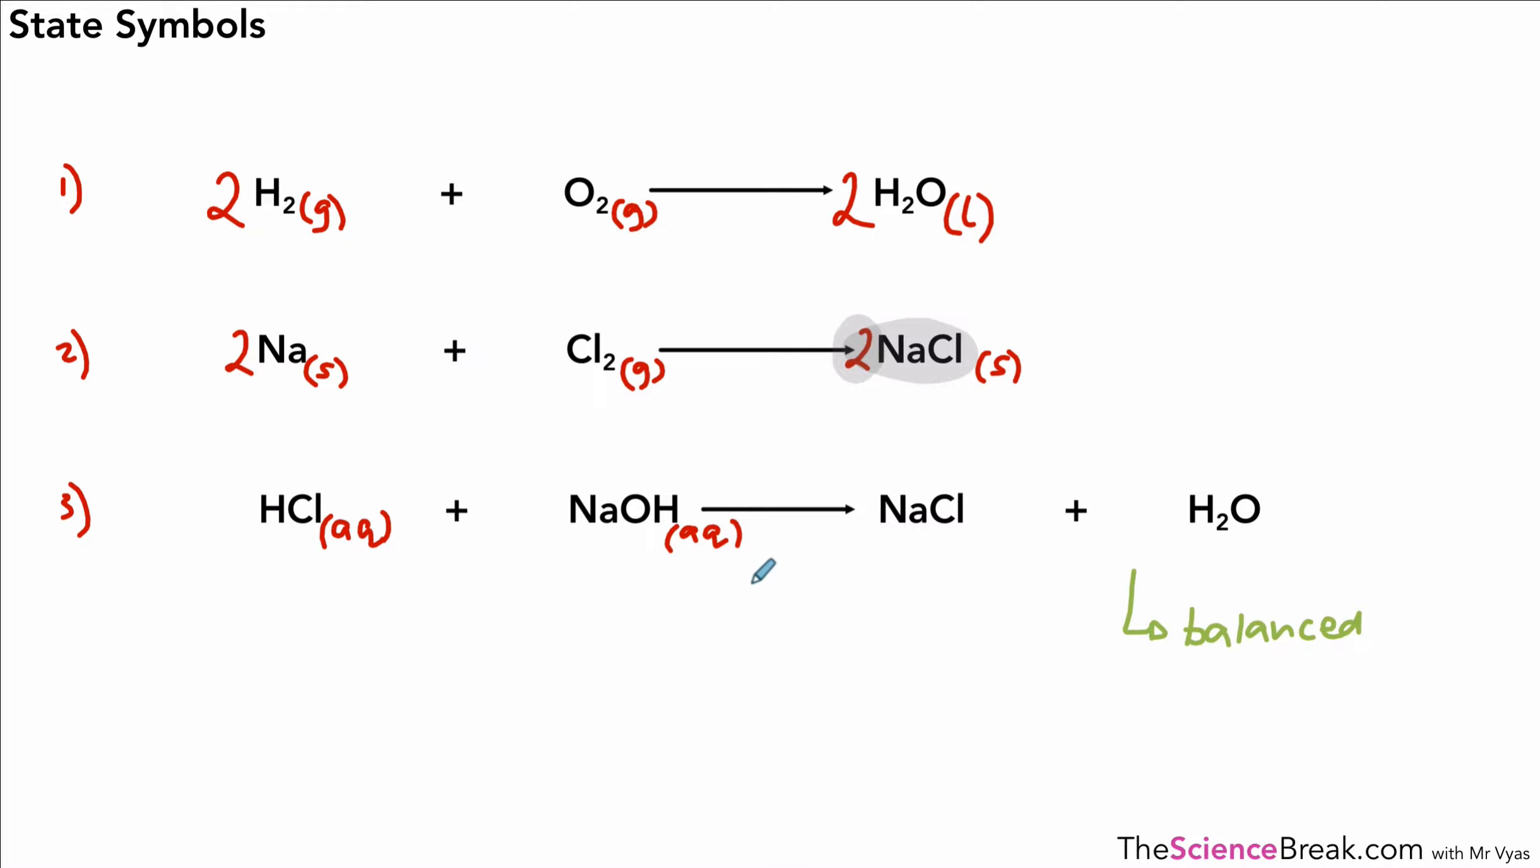In our last one, hydrochloric acid is aqueous, sodium hydroxide is also aqueous. We have sodium chloride, this time dissolved in water as a result of this reaction, so we say aqueous, and water is a liquid. This one's not so obvious in terms of what state these are in because we need probably a bit more information, but this tells us that we have three substances in solution and one as a liquid.